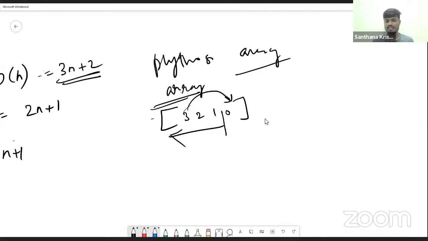But if it's a linked list, what you learned in CT, you have to go one by one. If you are using that kind of data structure, that will take lots of time. But in Python, the list is implemented as an array. It is an optimized way of array data structure.